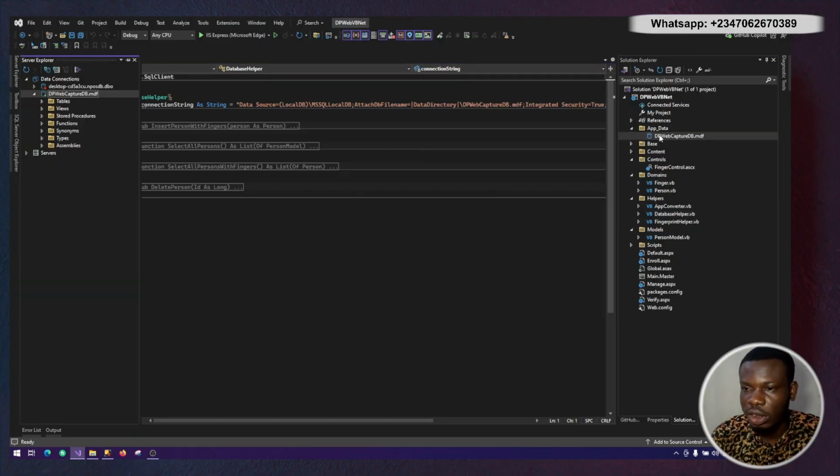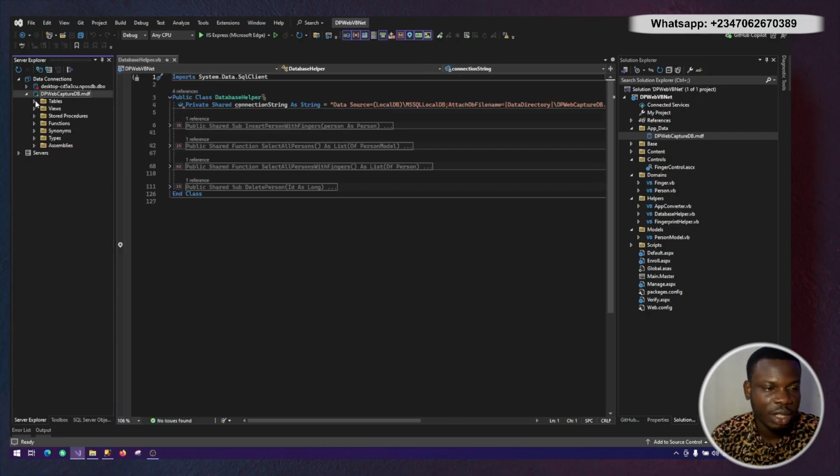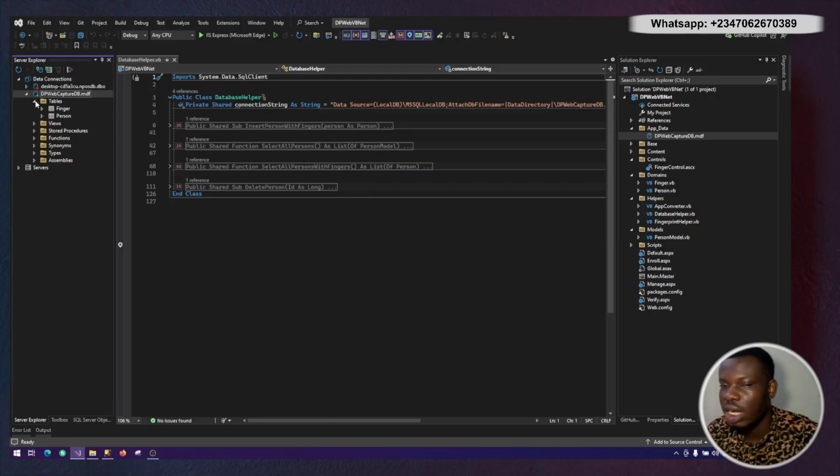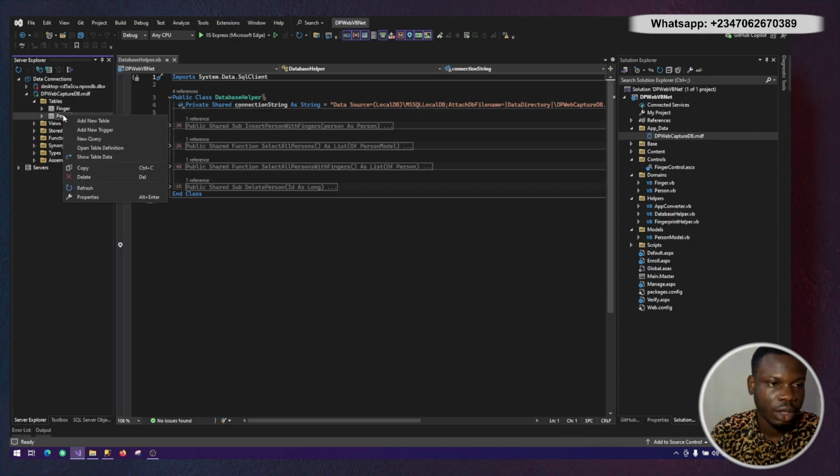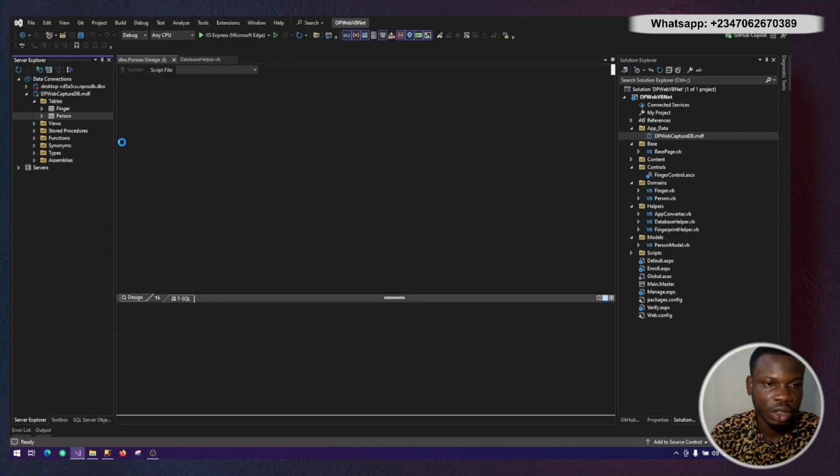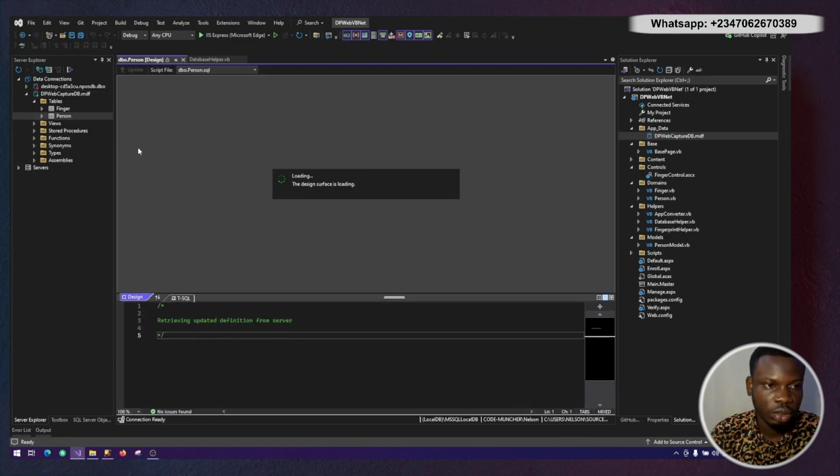I'm just going to go to the DB, so I will click here, and then on the database you will see that we have the person table, and let me open the definition. You should see the ID, the person number, the full name.